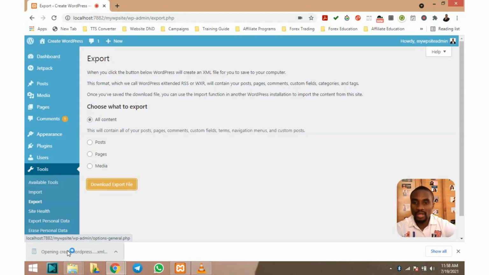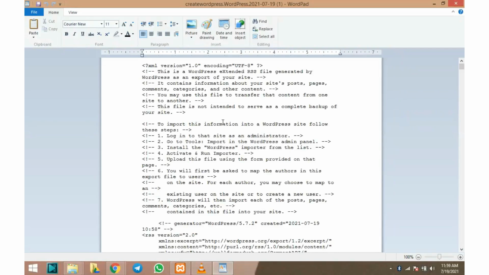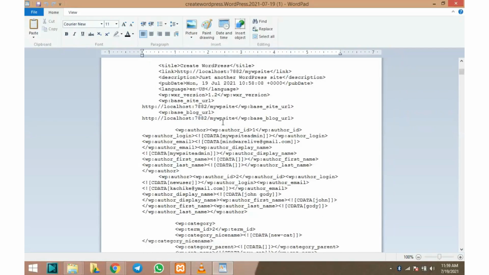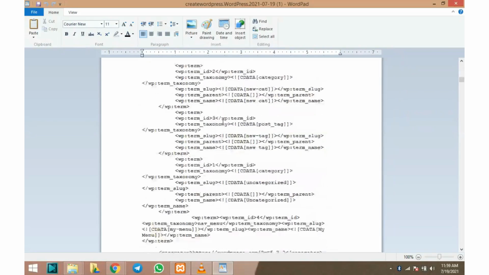Let's take a look at the file we have exported. There you go. You can see it's an XML file.